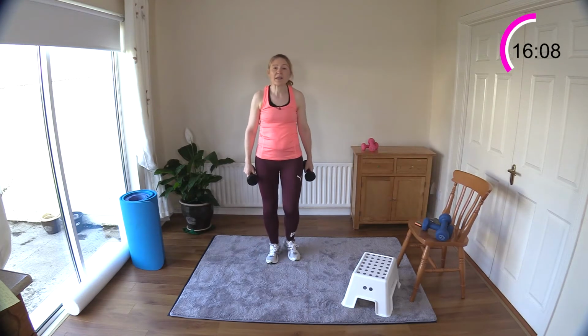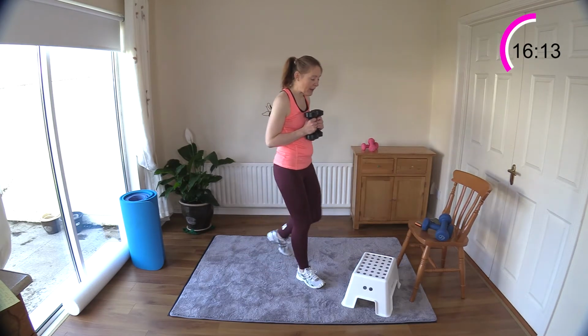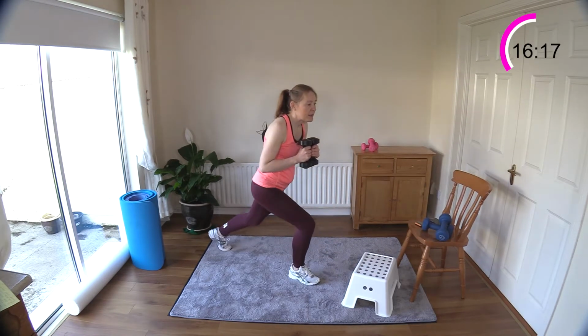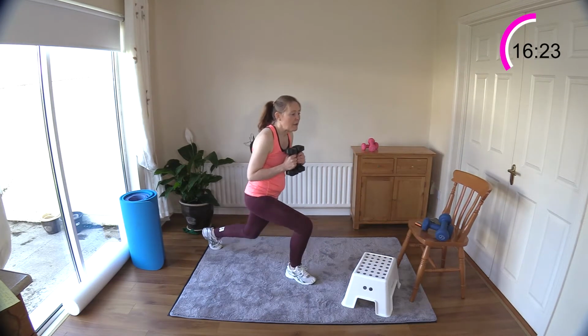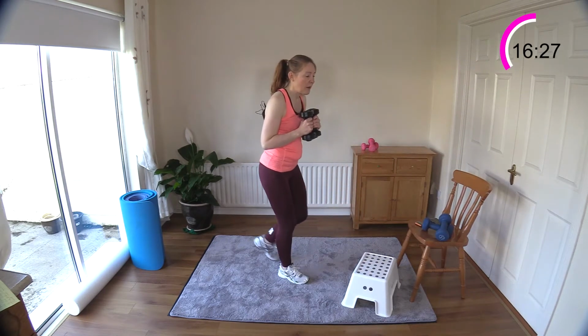So we're on to move 17 now. Okay, the time is really going fast. So left leg up, left leg down, and then step back with your left leg. Okay, up and down, and left leg. That's it. Back down, and left leg.